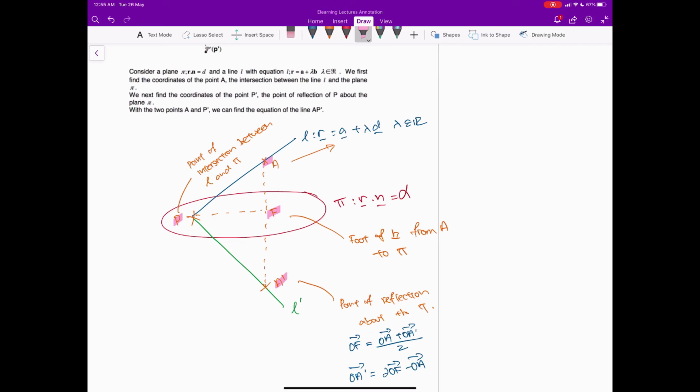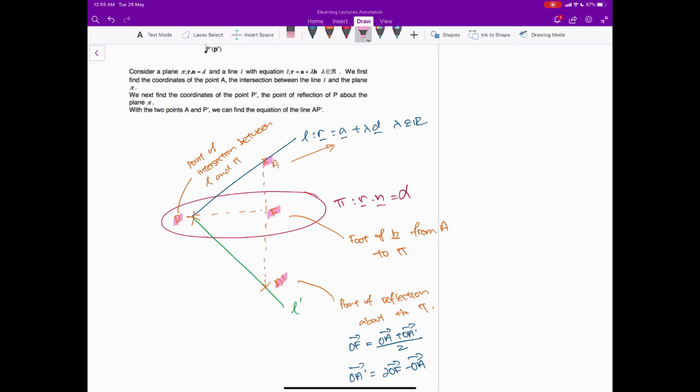This will not only show the examiner, hey, I know what I'm doing, I'm systematically following the things that I need to do to find the reflected line equation. It also makes sure that you don't get lost in your working. If you don't denote it nicely, most of the time a lot of students will face this issue where you get confused halfway. You're not sure what you're finding or you are lost. So always make sure you denote. Drawing out a diagram will guide you to make sure that you are laser focused on what you are trying to find.